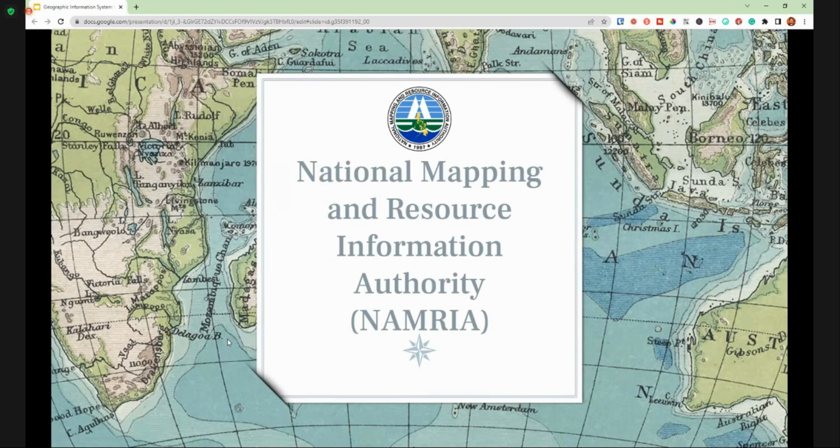Yeah, but just in case you need public maps or thematic maps, they have very rich data sets of Philippine maps, and they continue to produce maps for the government and for the public. You can even purchase thematic maps from them. So if you have any mapping concerns, feel free to contact NAMRIA if ever.